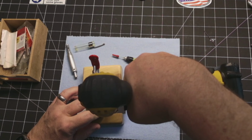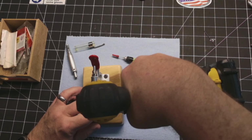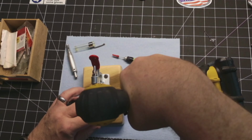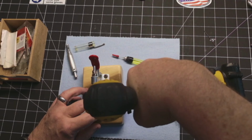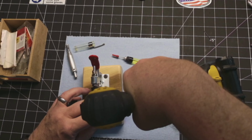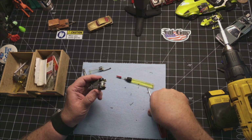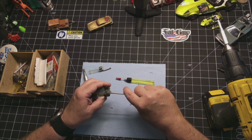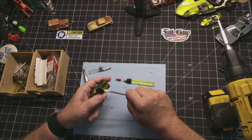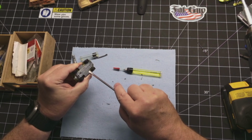All right, so I've got the casting all ready to go, and using my Vix Bits and shielded drilling, I'm going to go ahead and drill the two little rivets off. And I don't know what I was doing. I must have not really been paying too much attention. I didn't even catch on the fact that the front rivet is actually just the engine post. It goes from the engine straight through the body and the base and holds the front together, and then you have a post in the back for the body. I just didn't really notice it. It doesn't really matter. It's just something you want to pay attention to. So I got those rivets drilled out, and I got my little screwdriver here, and I'm going to go ahead and get this car apart.